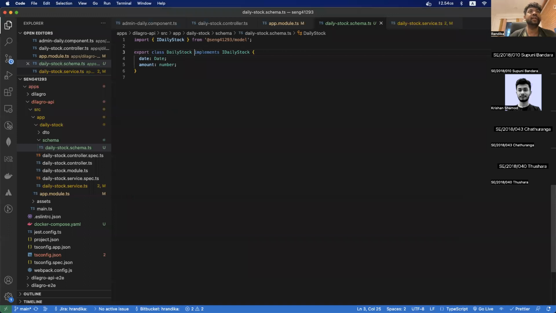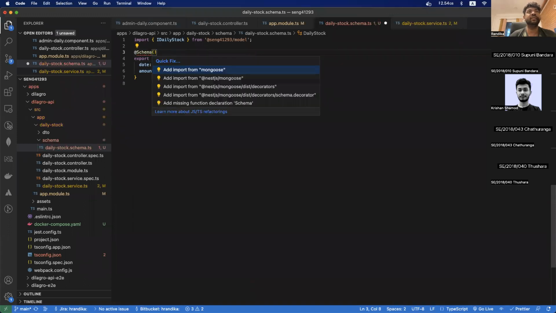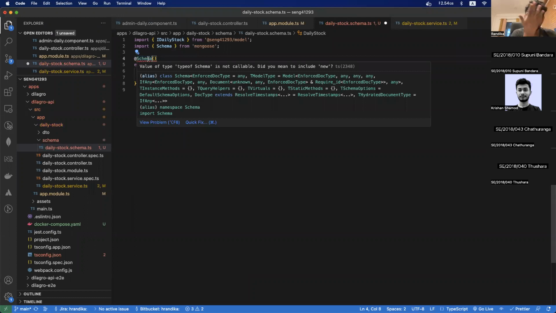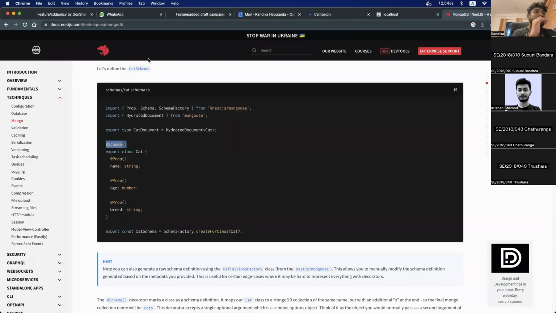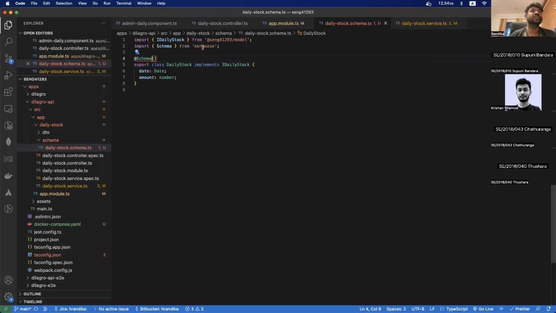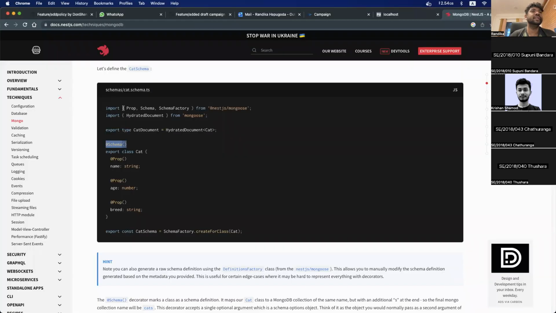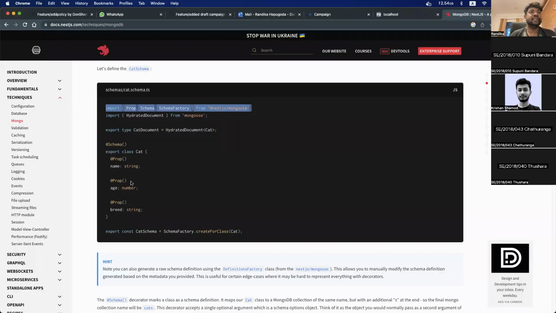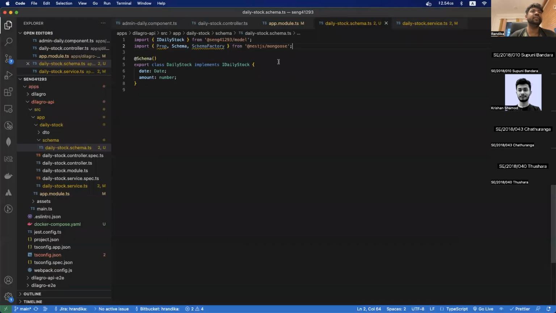So I will annotate this with Schema, which is coming from Mongoose. If you guys can see it, it should come from Mongoose, not Mongoose itself, but from NestJS Mongoose.